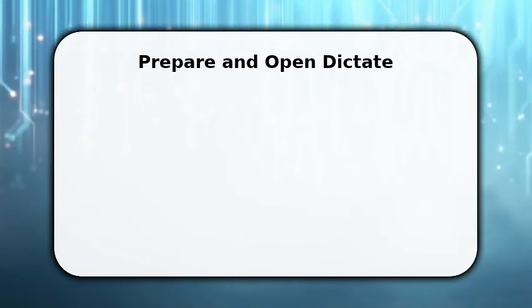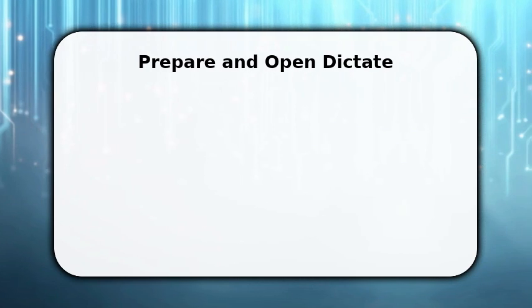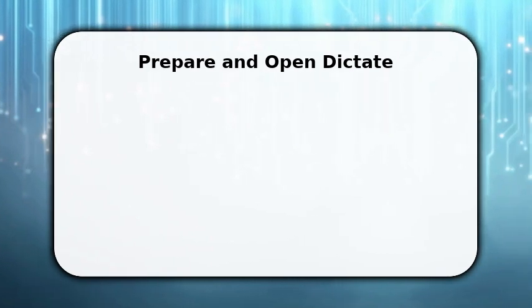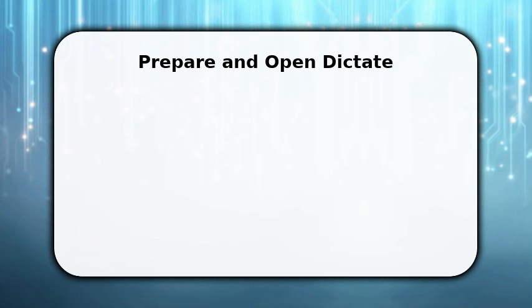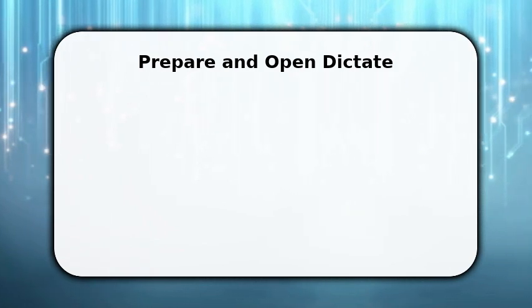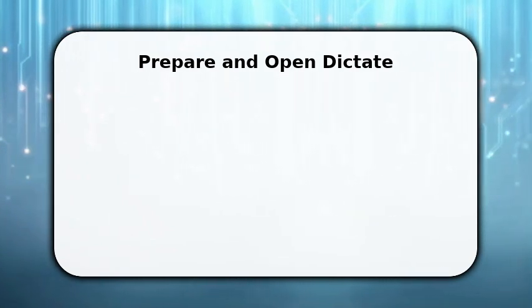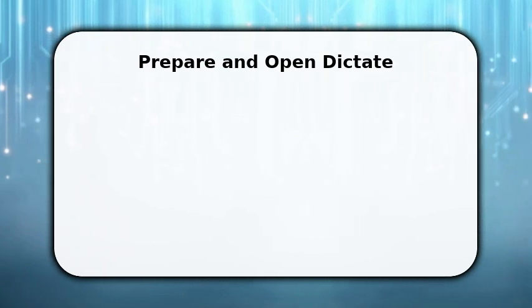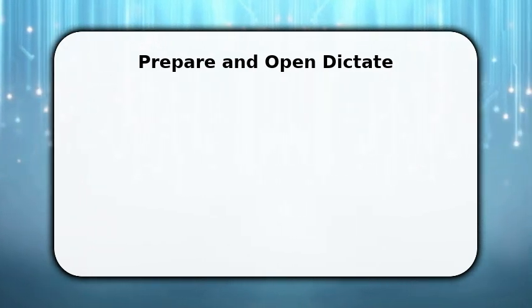Next, open Word, Outlook, or PowerPoint and look for the Dictate icon on the Home ribbon. Click Dictate to begin permissions. You'll be prompted to allow microphone access. Grant it so Office can hear you and convert speech to text in real time.